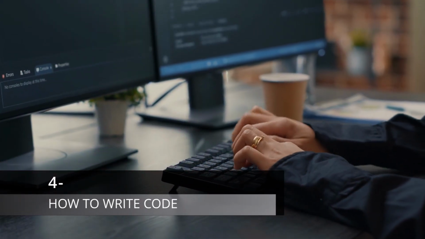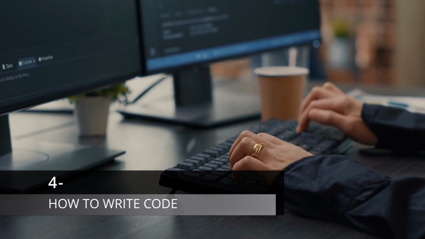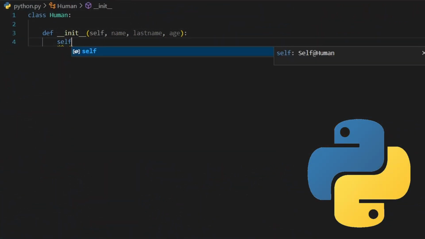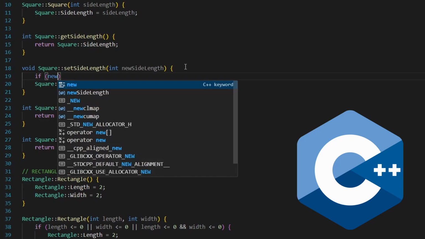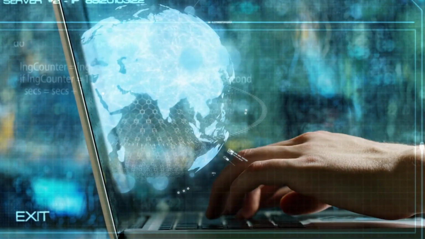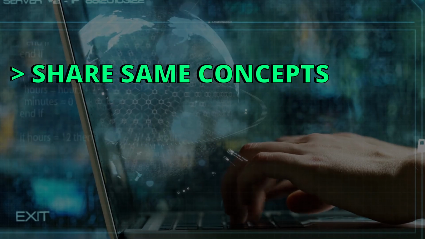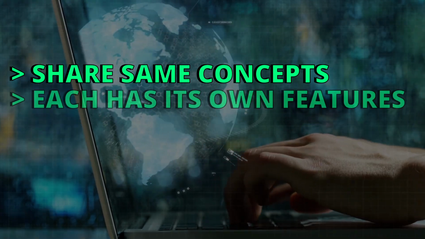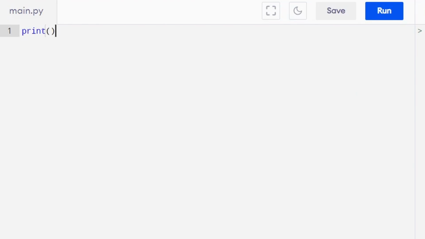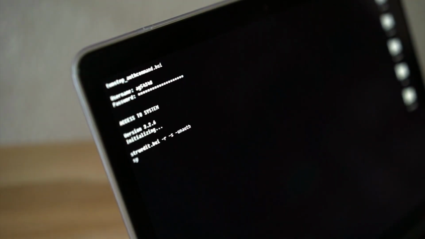But what to write on an IDE? Basically, each language has rules to follow. For example, Python has its own rules and syntax, or grammar, compared to C++, who has different rules and syntax. Indeed, both are programming languages and share similar programming concepts, which we will cover today, but each language has its own specialty. For example, we want to display on the console "Hello World", and the console is where the computer will offer you an output.